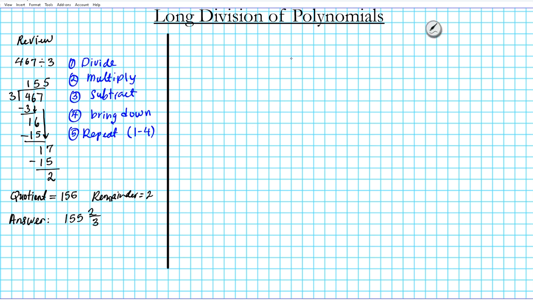Okay, so we're going to apply this same idea, these same steps to a much more sophisticated problem, namely division of polynomials. All right, so for number 1, let's say we're looking at this. We're looking at a quartic polynomial with 4 terms as our dividend. So 4x to the 4th plus 16x squared minus 16x minus 9. And we're going to be dividing that with a linear binomial, 4x minus 4. All right, so let's do it.